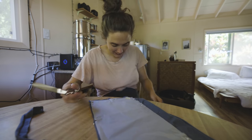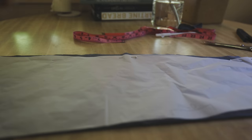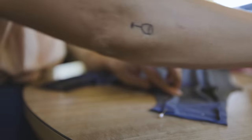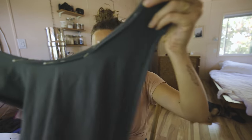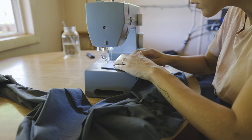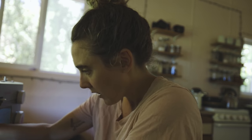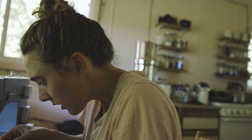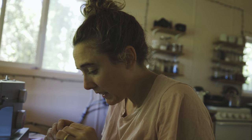Does cutting fabric make anyone else nervous? So the first thing I'm going to sew is the neckline, and necklines have given me some trouble with my other projects, so I'm hoping I can get this one nice and even. I think I made the stitch length too short and it's getting really crowded in there, so I'm going to work this out — it didn't end up working and I don't want the beginning of the dress to be messy.